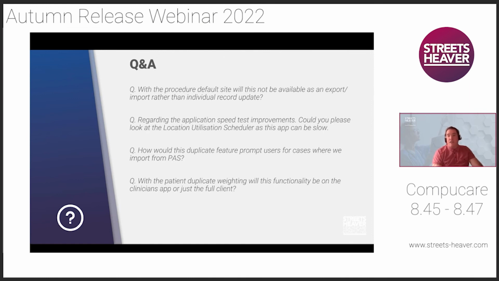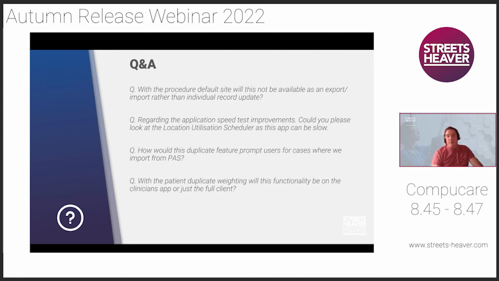This is for the feature that Mark presented around duplicate patients, like if we're importing patients from PAS. So this is from an NHS customer, then one of our private patient units. So if you're searching for John Smith and bringing John Smith back from PAS, then the new feature that Mark's shown you wouldn't really be applicable to you because PAS is your master system for patient records.